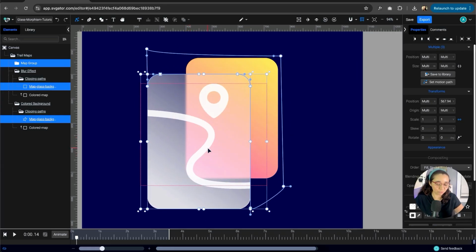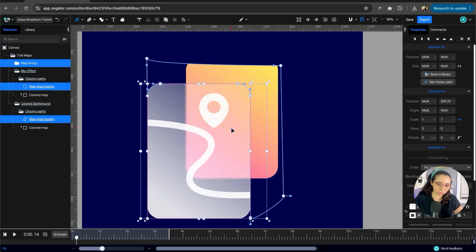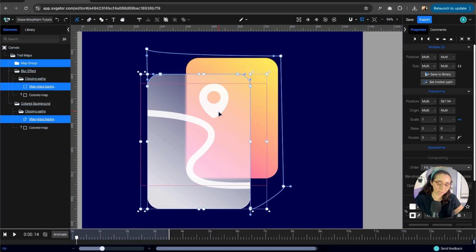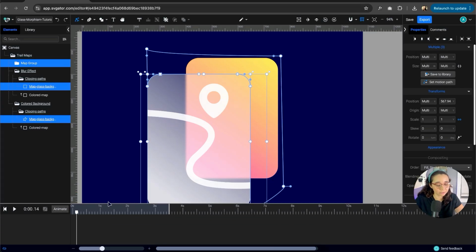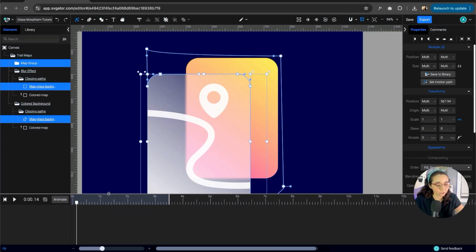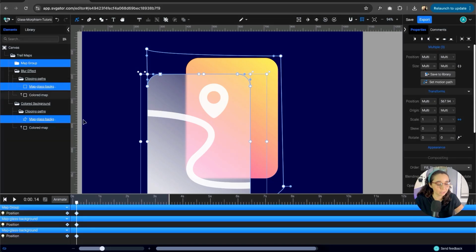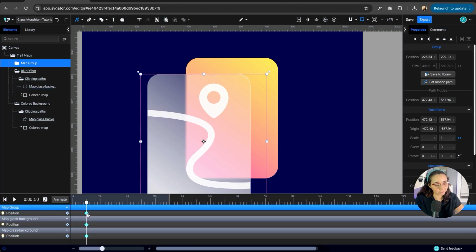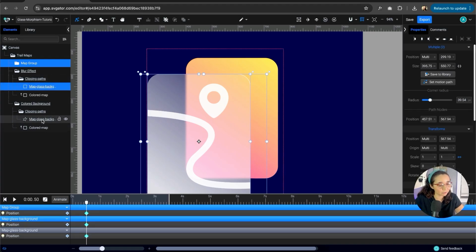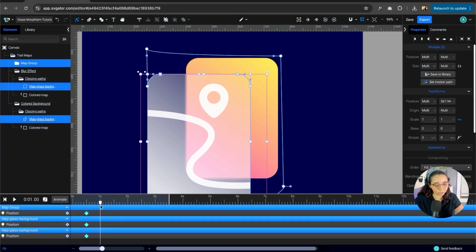We need to make sure that we don't move it too much beyond the actual clipping path here, so it doesn't, you know, stop showing the color background there. We can always modify that clipping path if it's not enough for our animation. So, you know, we can always do that. But let's see if we don't actually need to do that. So I'm just going to extend our timeline section here, and I'm gonna add a position animation. And I actually want this to start around half a second here. I'm gonna select everything again, and I'm gonna go forward to 1 second.